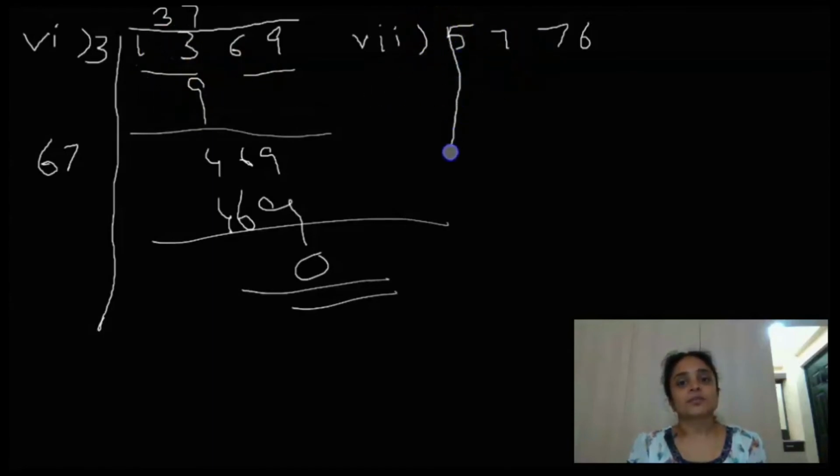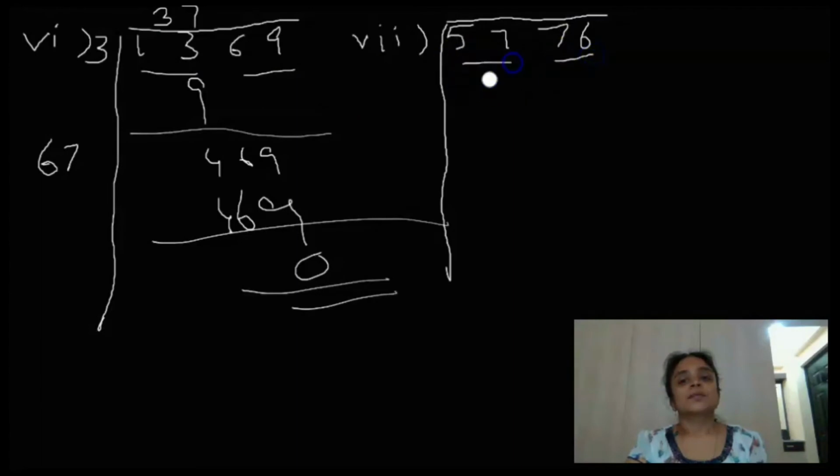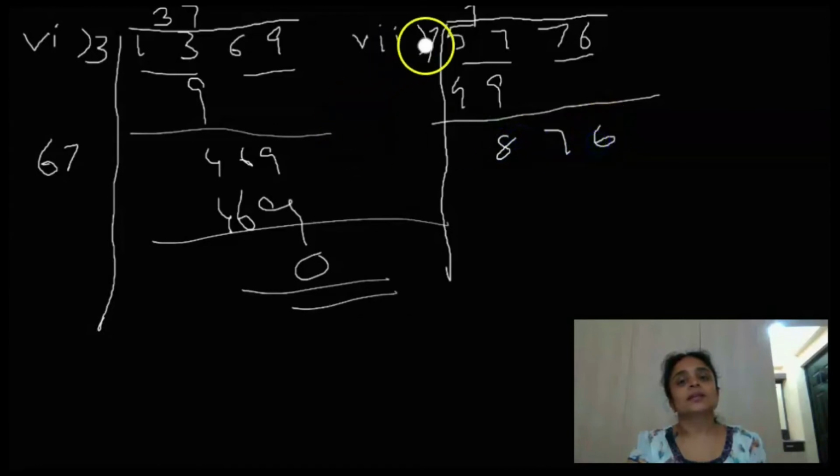Now find the square root of 5776. This will be a pair and this will be the other pair. Now 8 square is 64 and 7 square is 49. So 7, 49 and 57 minus 49 is 8. Then 76. Then 7 plus 7 is 14. Then 6, last digit is 6. So 6, 6 are 36.